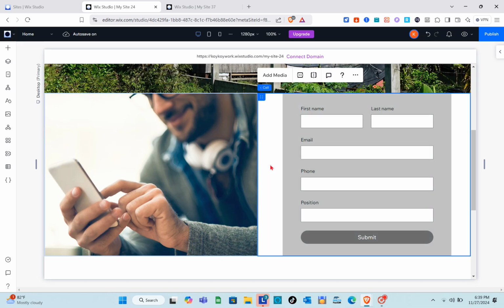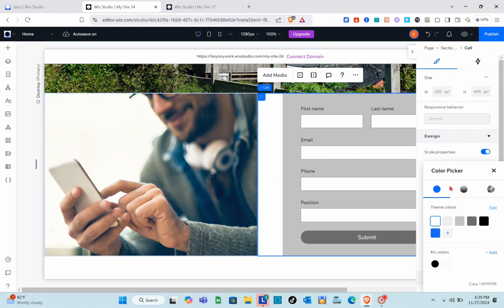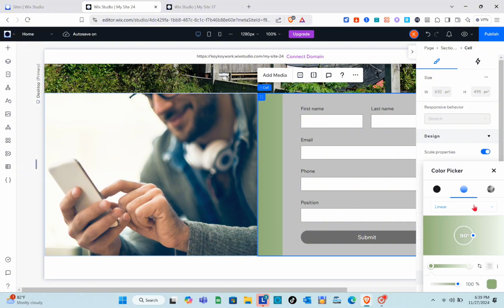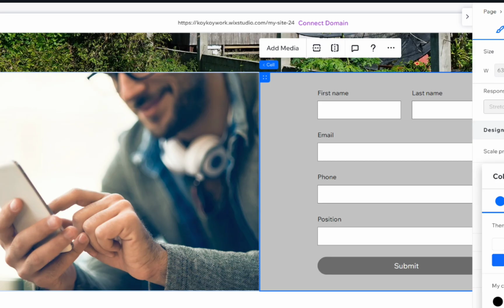And I don't like the color of the background of the form. So I would like to change the color of this background. So just click on the arrow to top right and then change the color of the background. Okay, so I want to use something gray as well. So I think darker is much better.